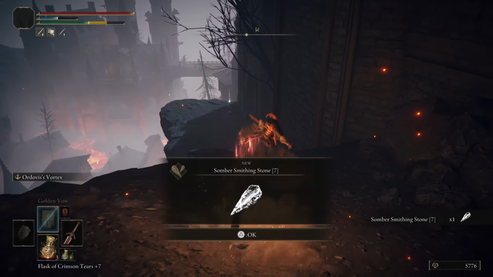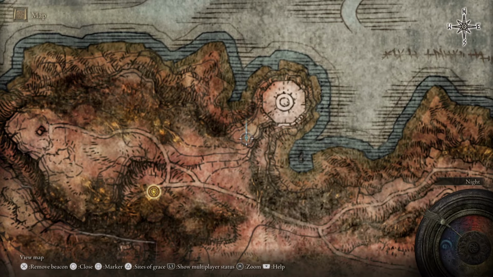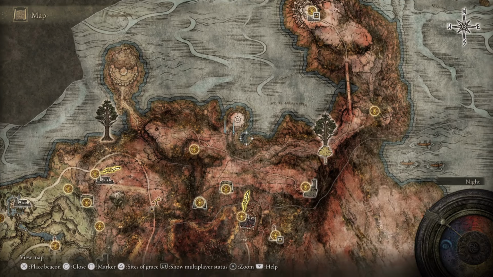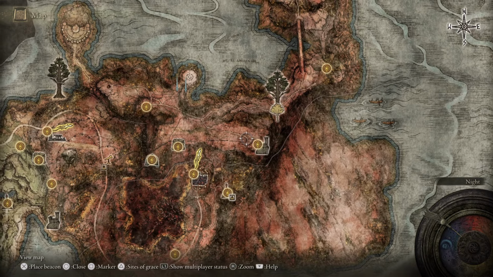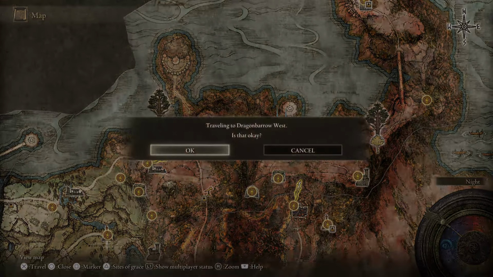Now we have the Somber 7. Let's go ahead and pick up Somber 8 and Somber 9 in Dragon Barrel. Right about there is going to be where Somber 8 and 9 are. You can go west from Fort Ferrith if you don't have the closest Site of Grace, which is Dragon Barrel West.